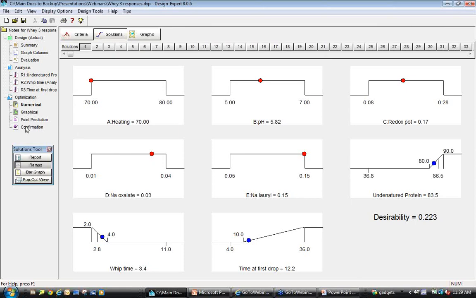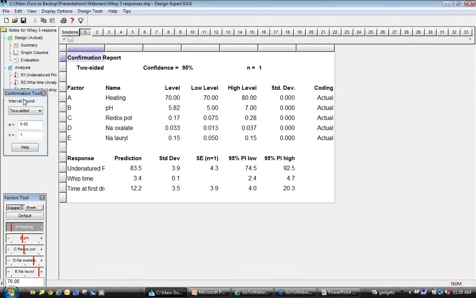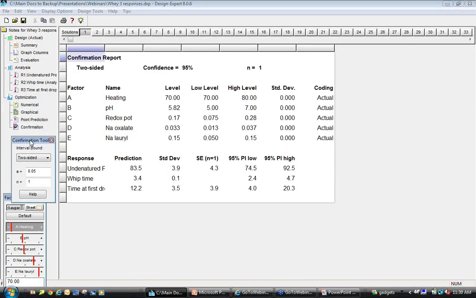And you can put that into our confirmation node. This is a pretty new tool. If you don't have version 8.0.6, you might want to download the free update to that version and make sure that you have this confirmation node. I can tell this node that I'm going to go do 5 confirmation runs.